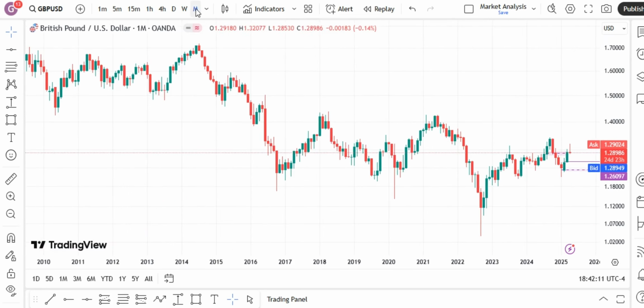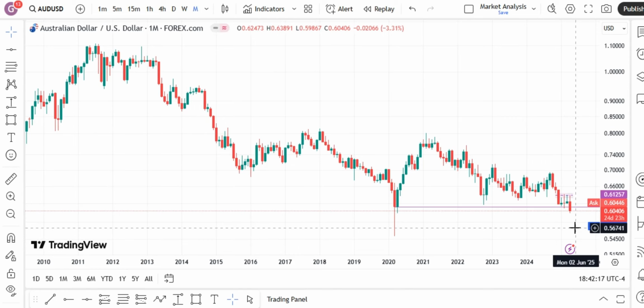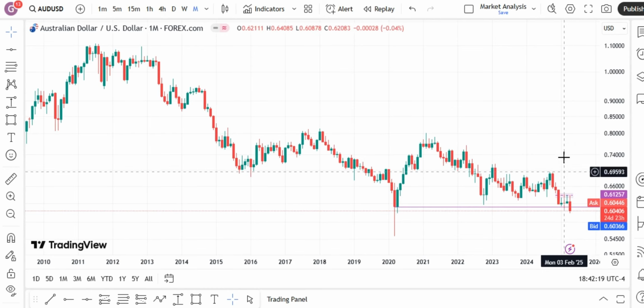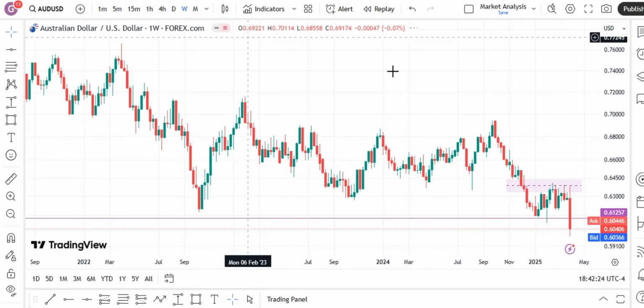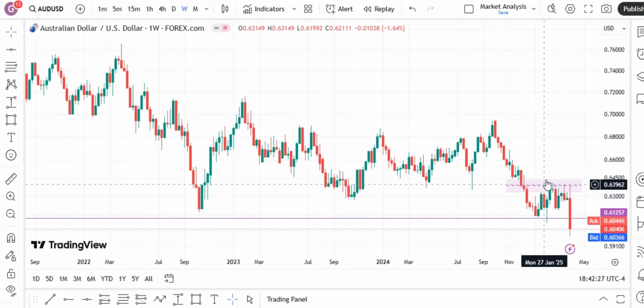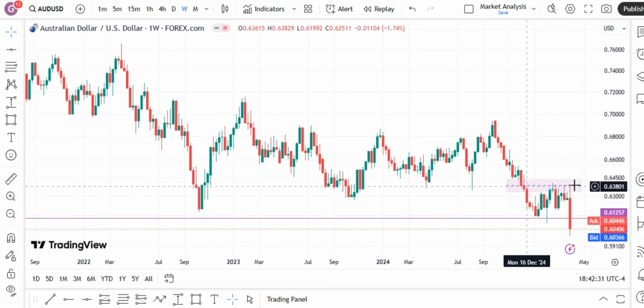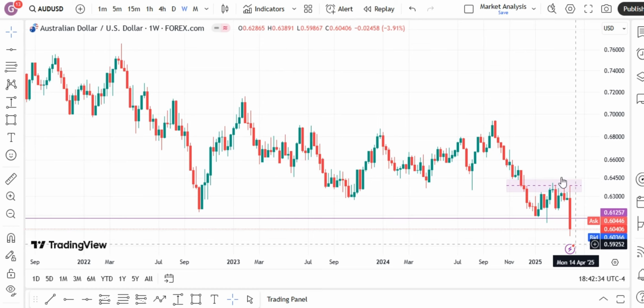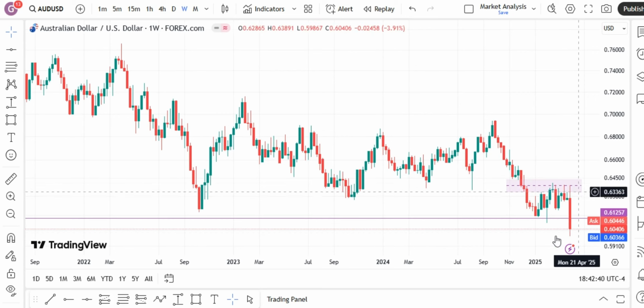Let's go to AUD USD monthly time frame. I told us I want to see it go lower. That's what I told us. Remember, I told us that I want to see price go lower, sweeping the sell side liquidity. If you remember, go back to my video last week. I told us that this multiple attempt to go higher has been resisted, 50% has been maintained, and that I want to see price go lower. We can see that happening. It happened as I analyzed, as I predicted.